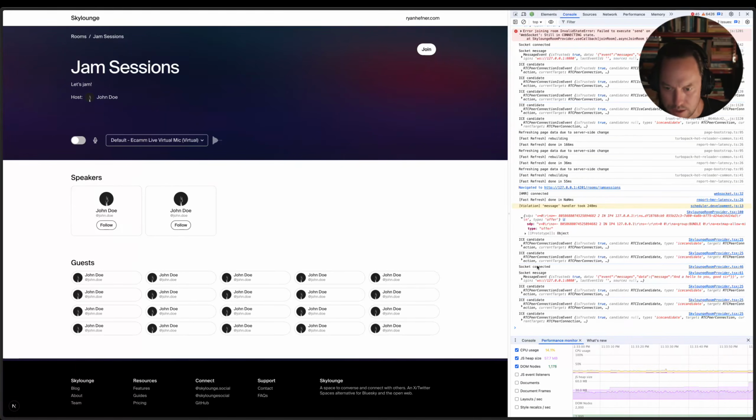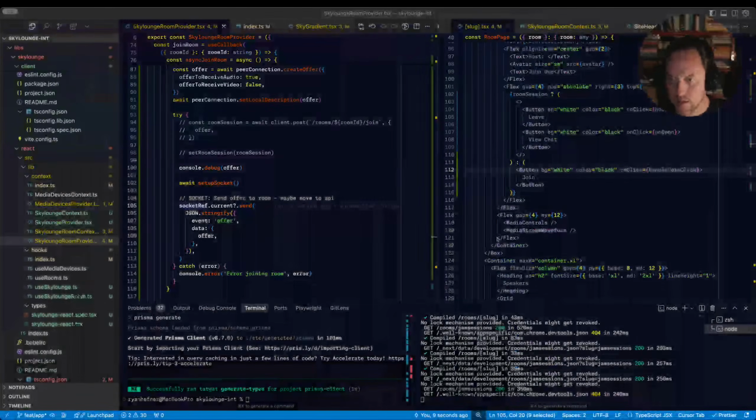And then the socket was connected and sent the hello world message and got a response back. More ICE candidate things here.